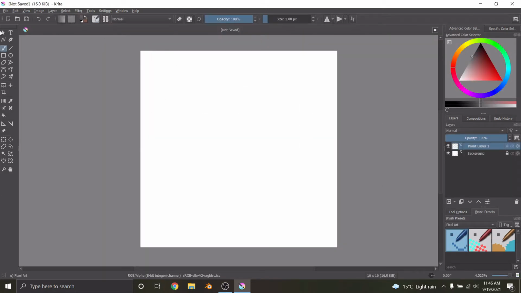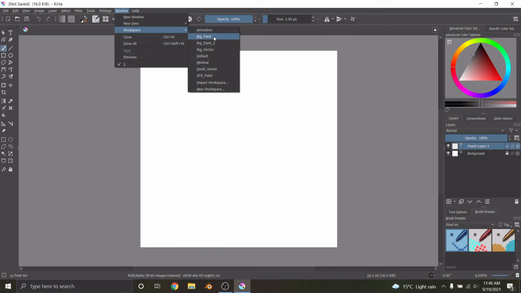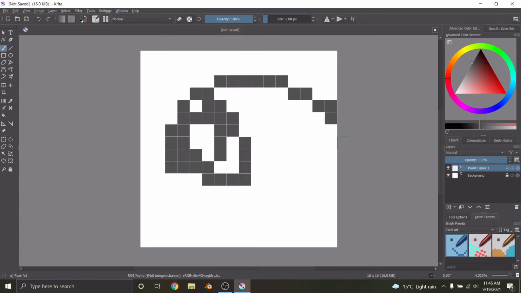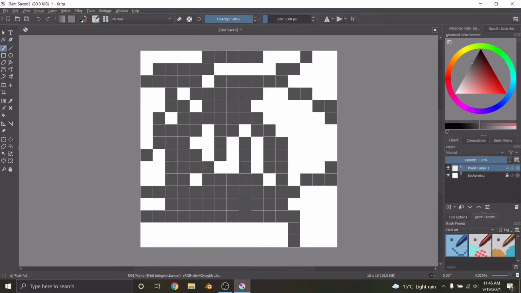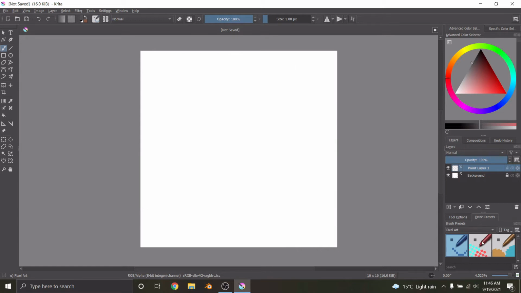Alright, so you should be able to bring up this. Now this will look a lot different for you. This won't be here, so to get this color wheel to be big, I think it's a small one, you go to window, workspace, and then you just go big paint. If I start painting, yours will not look like this. So to be able to get this in the brush presets, you need to go under brush presets and then pick under this menu, just go pixel art. And yeah, these ones, I just go for this one here.